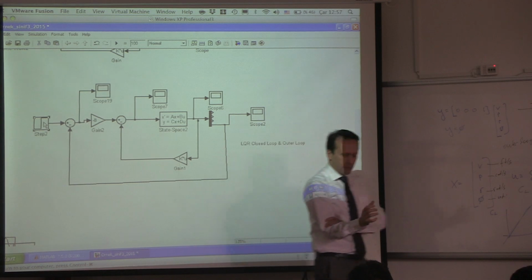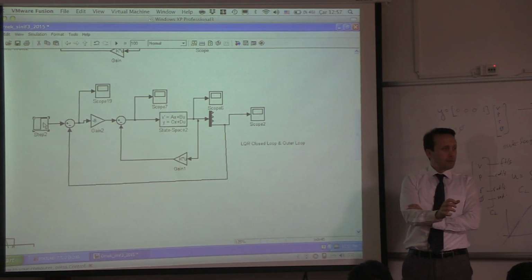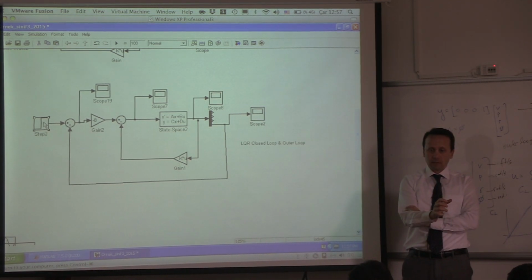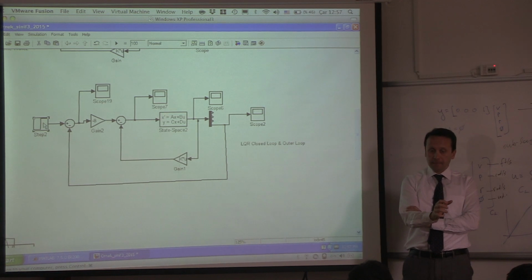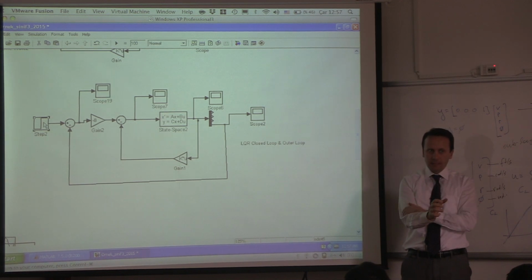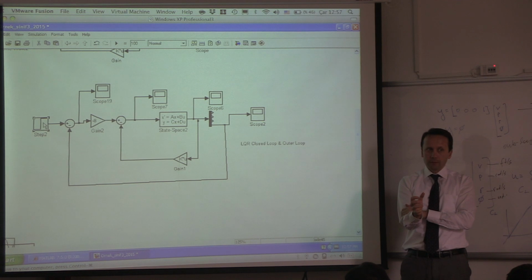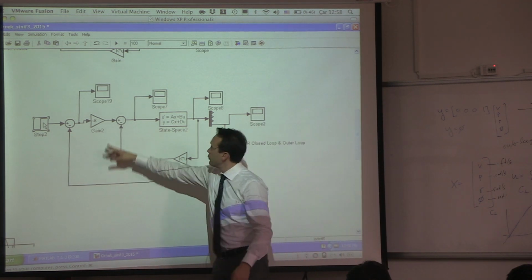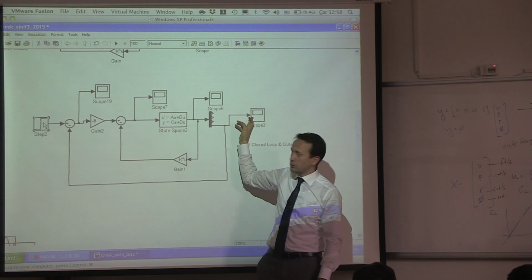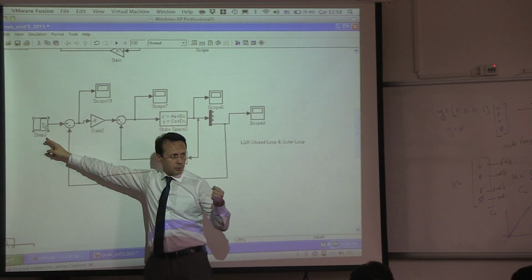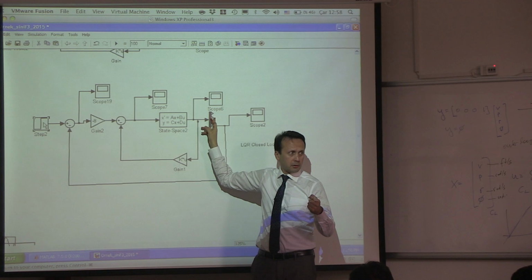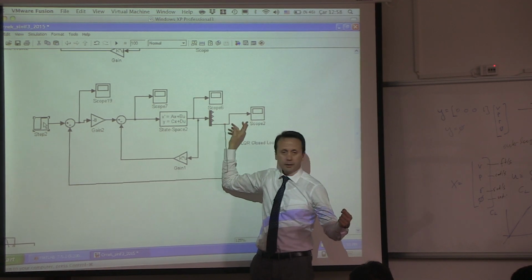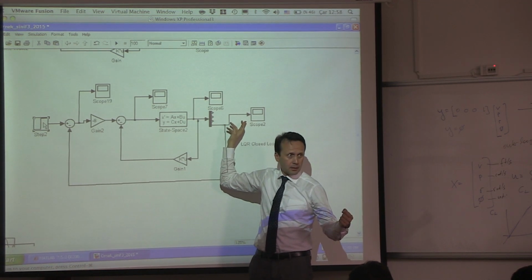So the pilot will do that with the pilot stick, which will send a command to the controller saying move the aircraft to 30 degrees of roll. Because the controller will try to move the aircraft to 30 degrees of roll, this will give an input of 30 degrees. The aircraft will go to 30 degrees. Go to 60 degrees, the aircraft goes to 60 degrees.